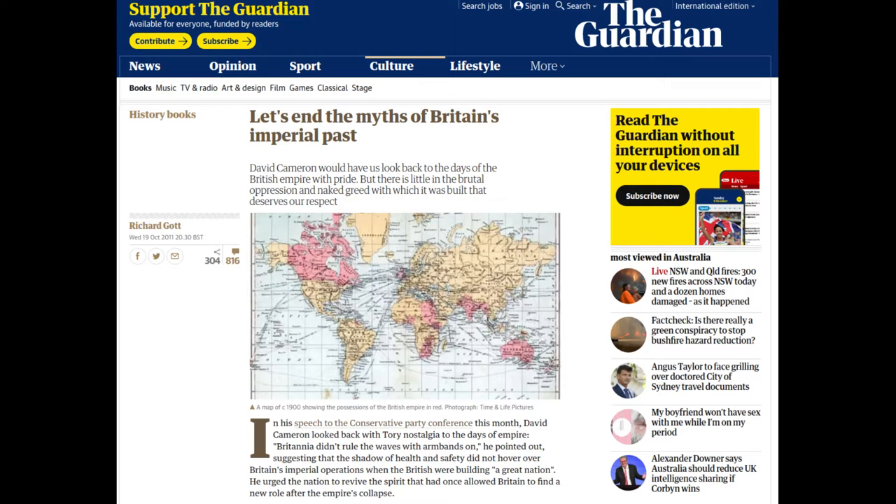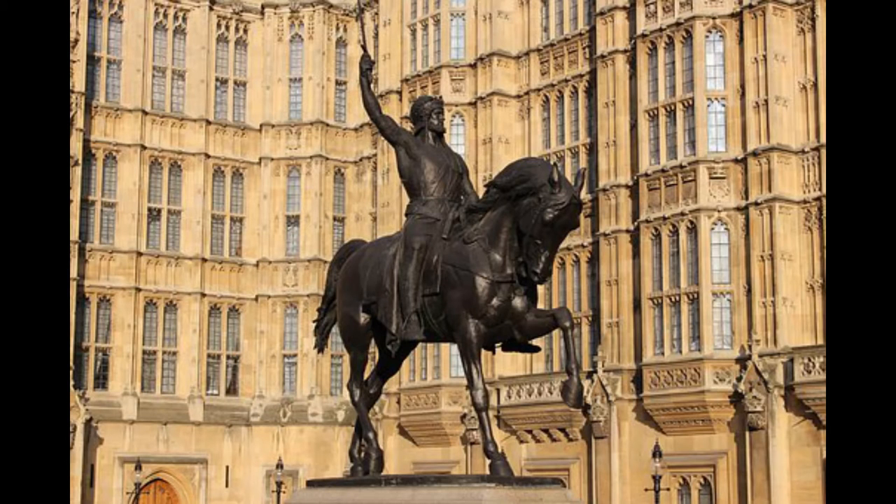As it is, colonialism gets a bad rap, with it being blamed for all of the world's woes. While there are some problems that can only be squarely laid at the feet of these imperial powers — like the Pakistan-India politics, the religious divide of Israel and more — others are simply lumped in with this. That egregiously oversimplifies the problems and ignores many of the benefits brought by this.